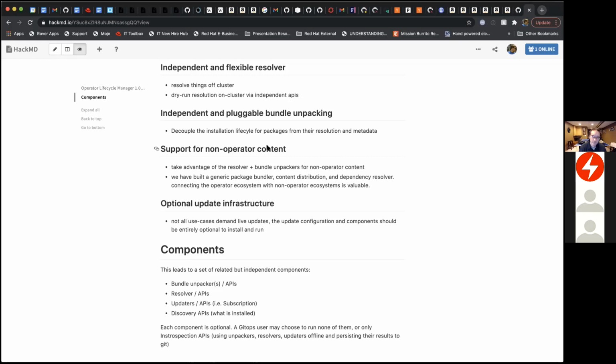But making all of those decisions, that's again sort of an independent thing, right? Dealing with different types of bundle artifacts and how those get applied to a cluster and how they get managed and distributed. That can be done orthogonally to the runtime component of OLM that gives you information about the safety of running two operators that manage the same API, for example, or orthogonally to the resolver itself.